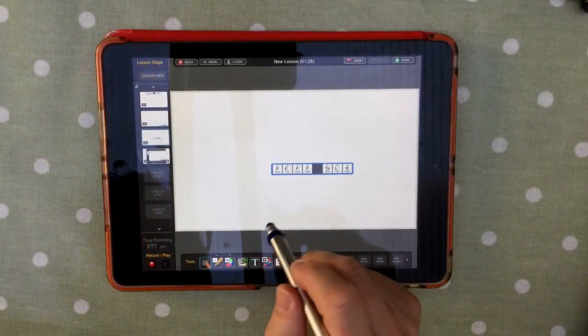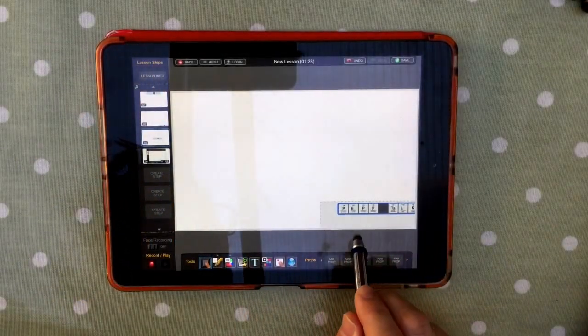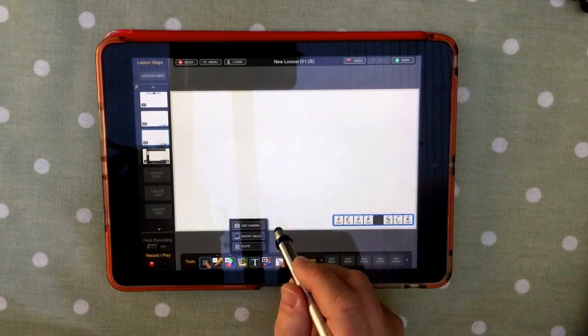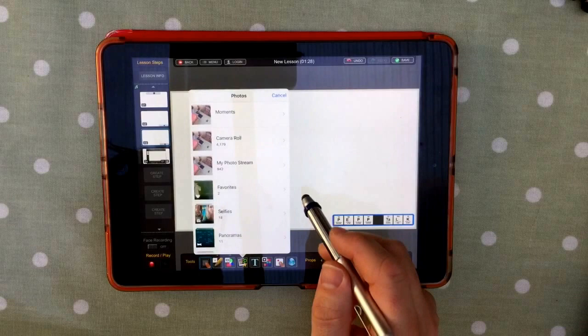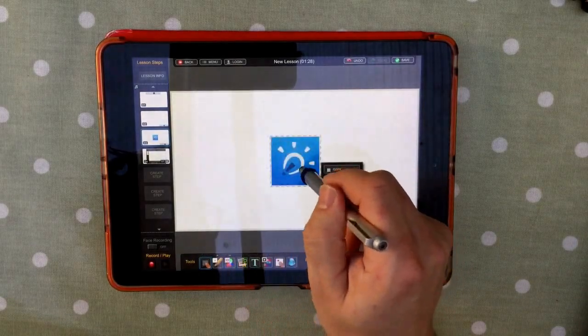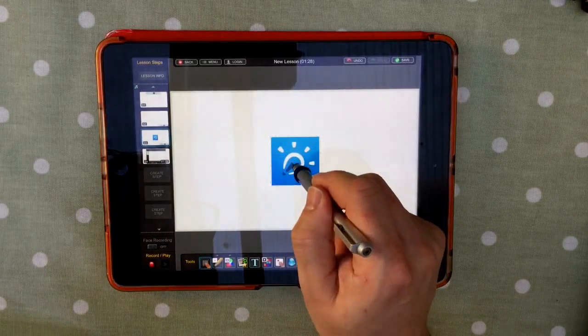And here we can see how I just made that last little sequence of the video. I'm just rearranging my little Pep Talk logo there, and I'm using the toolbars just to import various media that I've already got stored on my iPad. And of course the best thing about using an iPad or another tablet for this sort of thing is that you can get all your resources in one place.